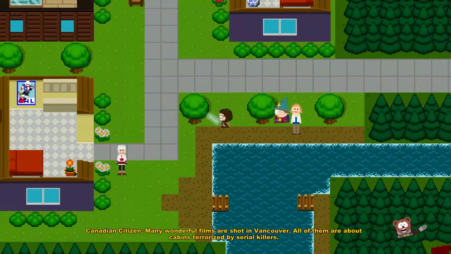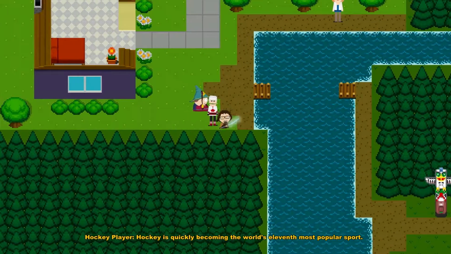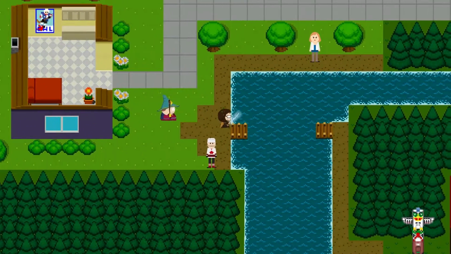Many wonderful films are shot in Vancouver. Okay, so all of them are about cabins terrorized by this girl, the cleaner and the nice and beautiful lady. Yeah. Well, what's over here?